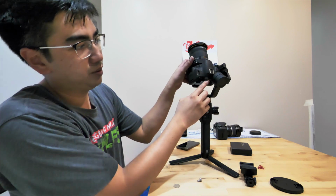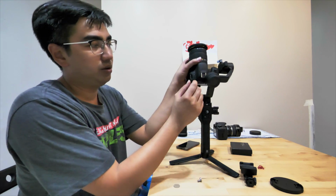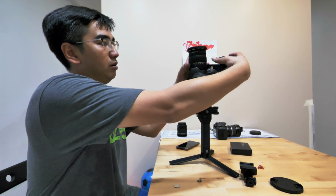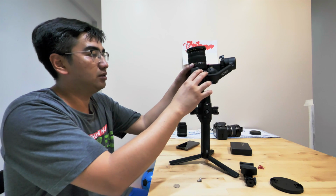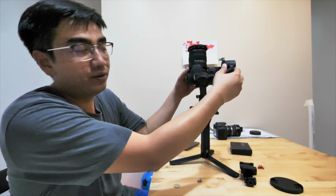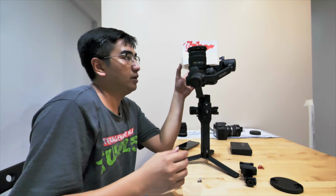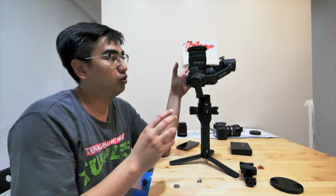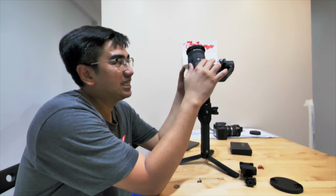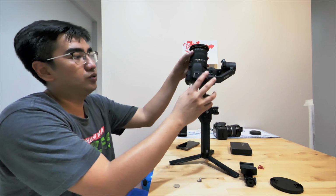Just a little bit of issue clearing the roll axis because of the rubber viewfinder cover. Just a slight issue, but it can balance. I'm just gonna make note of the marking on the side here. It is slightly about 2.2 on the marking. 0, 1, about 2.2. 2 is actually slightly off. 2.1. Okay.